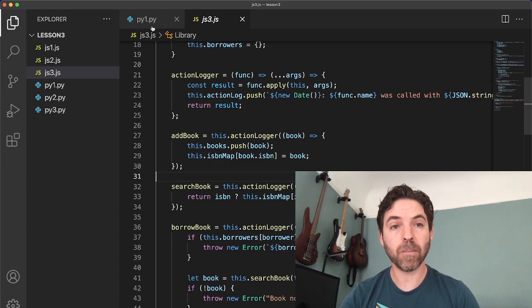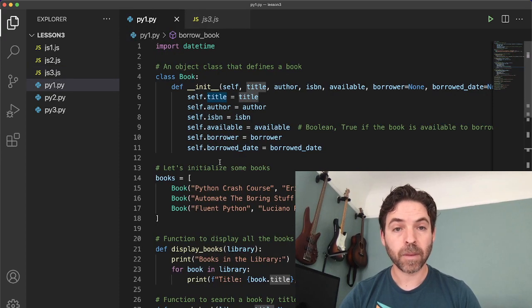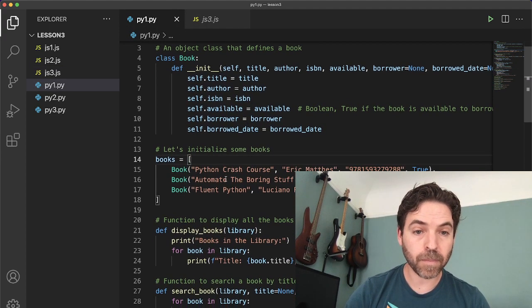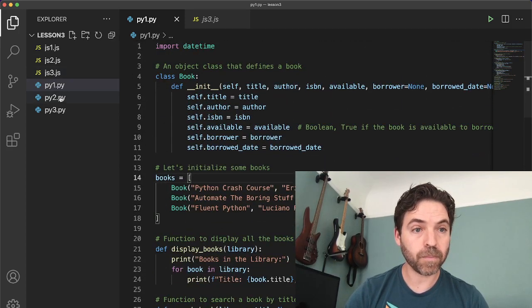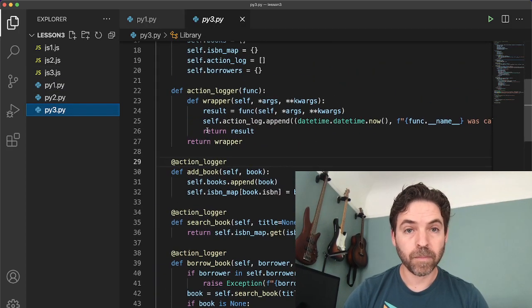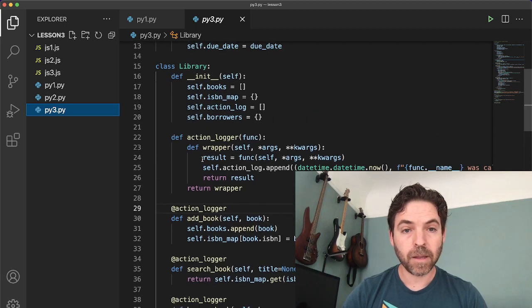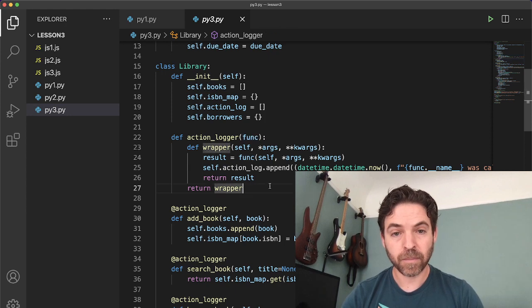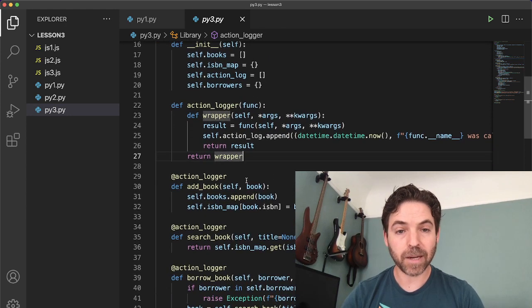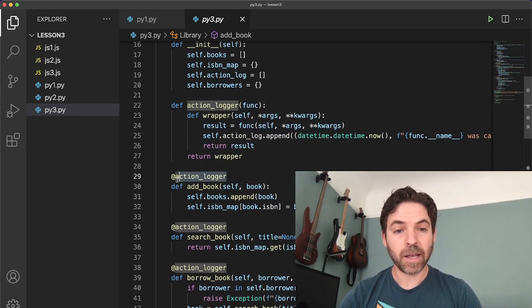But in Python, you actually define a function that takes a function. And it looks a bit different because the implementation is like so.